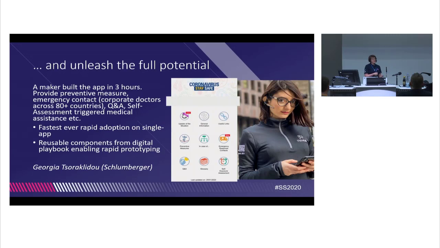And this was possible because within Schlumberger, Alan Shah is driving their digital transformation, and he's provided a digital playbook with components that enable rapid prototyping. So she was able to pull the components that she needed, like navigation, header bar, all of that good stuff, forms, into the application. Within 3 hours, she had something that she could publish live that was then launched so many times.